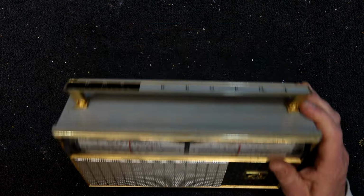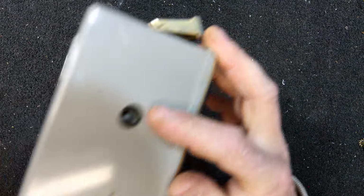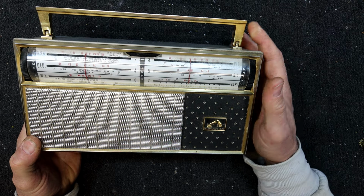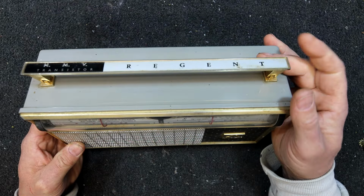So we'll see if that's what it's got in there. Another one of these ones that runs off a big 9-volt battery. For a minute I thought there was a knob missing there, but I think that's just an antenna socket, like an actual, probably a standard modern car antenna can plug in there, because people did use these in their cars rather than buying another expensive radio for the car.